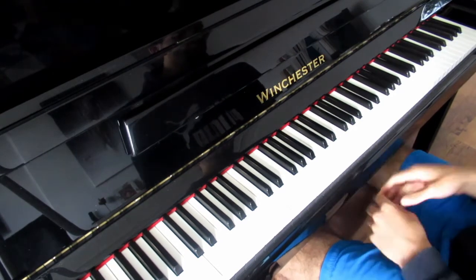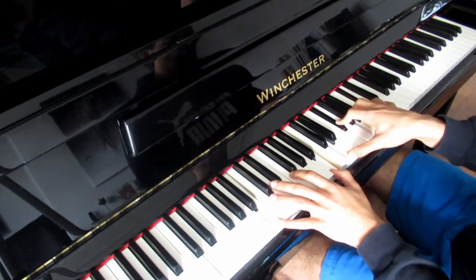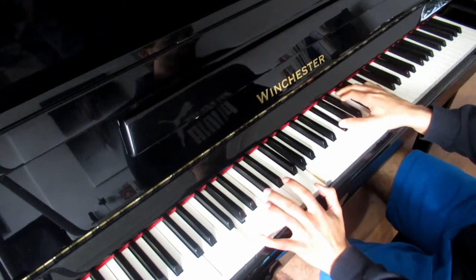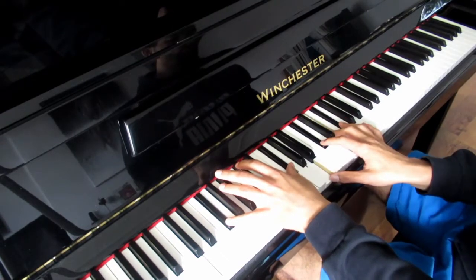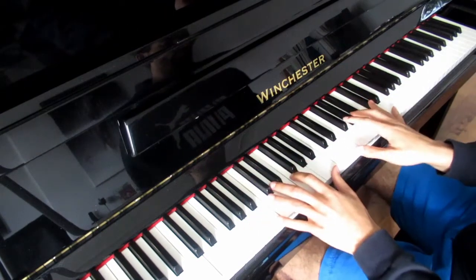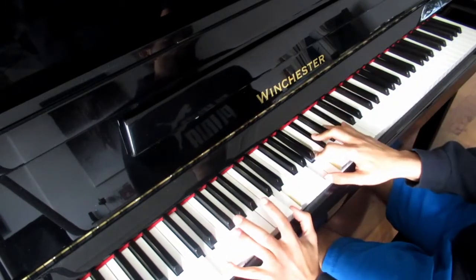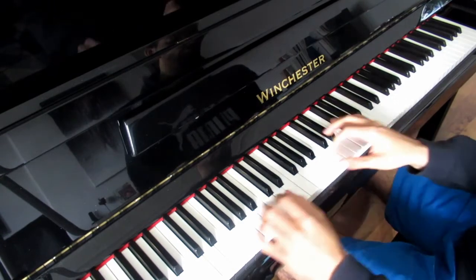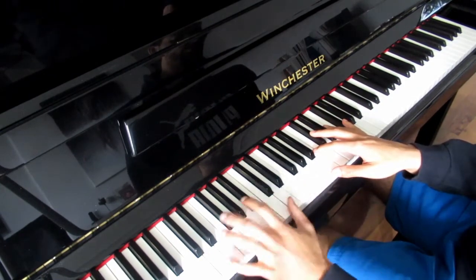Now the only other thing I'd like to say is that there's one point where it plays B minor 9, G major 7, and then instead of going to F sharp minor 7, it does this. It goes to D major 13, so that's D's in the bass.